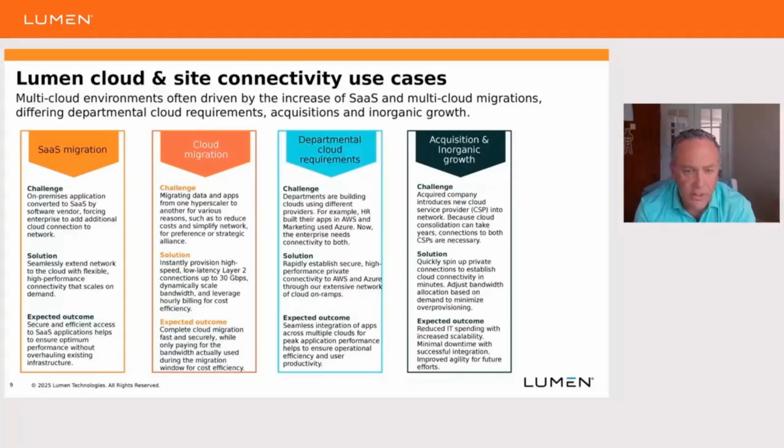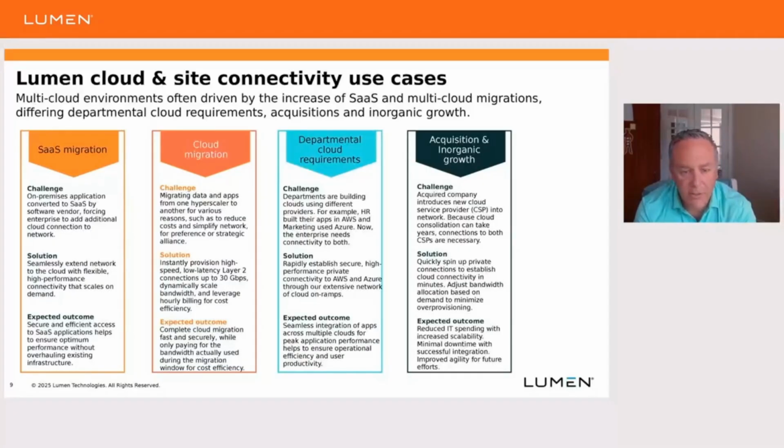Cloud migration, firms may need to migrate to a hyperscaler that they may not be connected to today. So again, using that interface that Greg showed us, we're able to quickly, securely provision those connections with low latency over a layer 2 or a layer 3 architecture to dynamically scale your network needs.